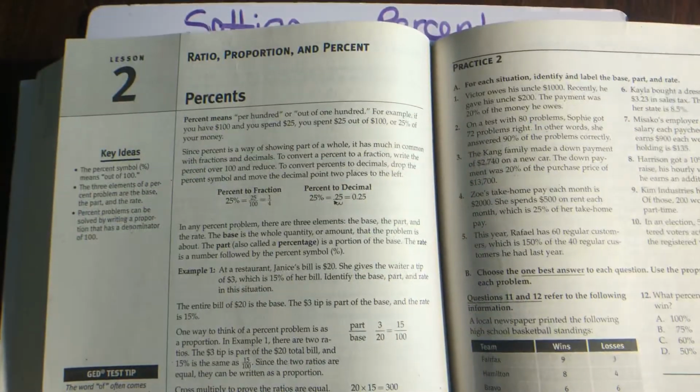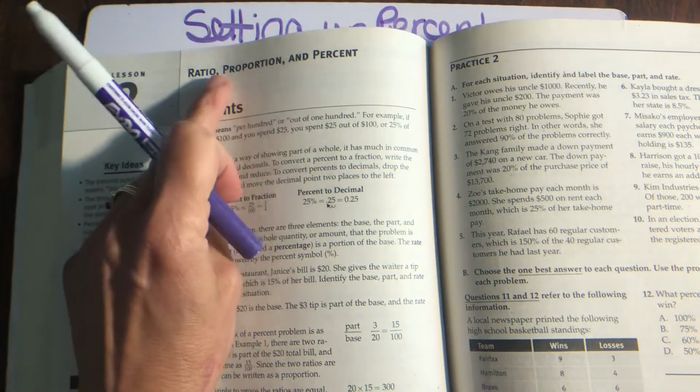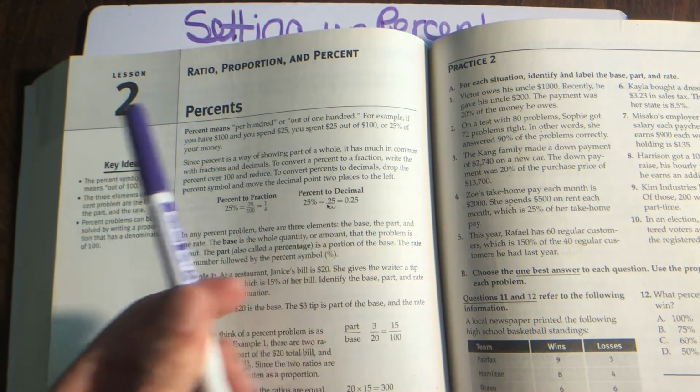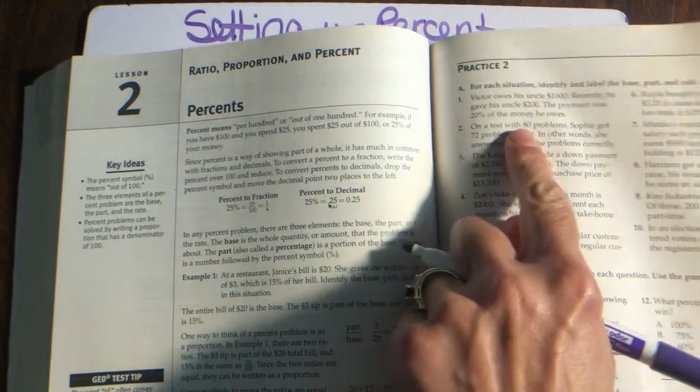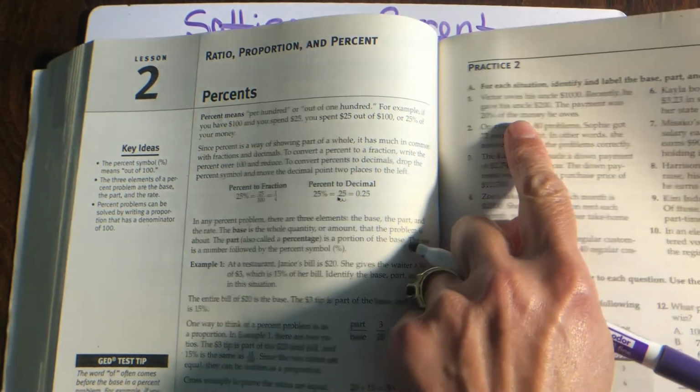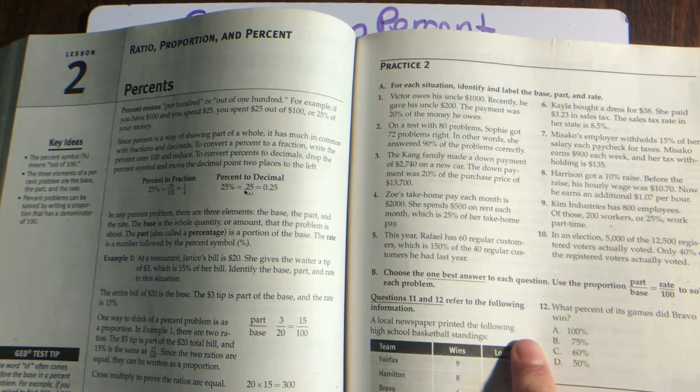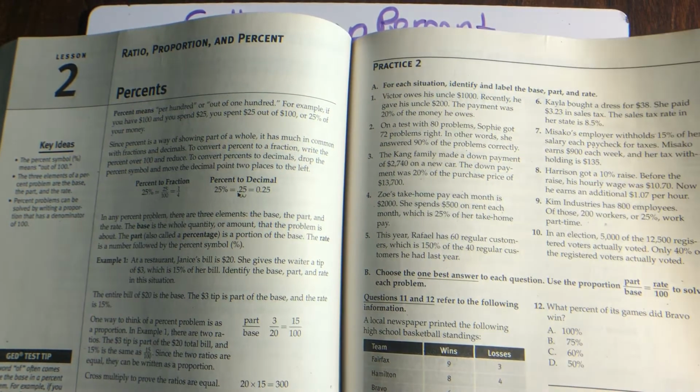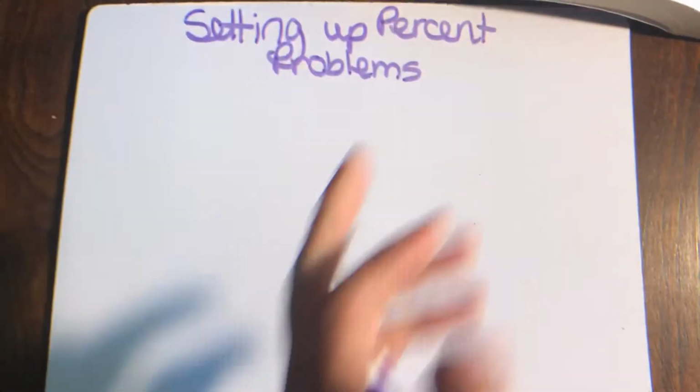Now, if you're working with me, it's under the ratio, proportion, and percent, and we're working on lesson 2. And all we're going to do is be setting these problems up. We're not going to be working any math on these, but we have to know how to set them up before we can learn how to work them.